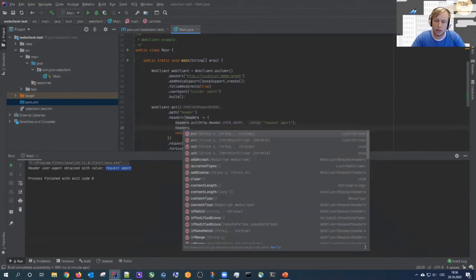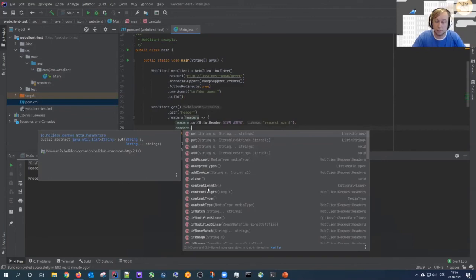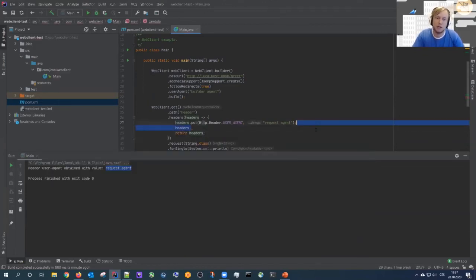There are also helpful methods for specific headers which require a specific format, like, for example, if modified since, because it returns some zoned date time and stuff like that. So we are providing you the way to set it there. It should be relatively easy to work with web client, since you have all the helpful stuff here.